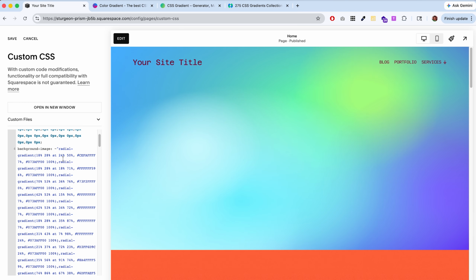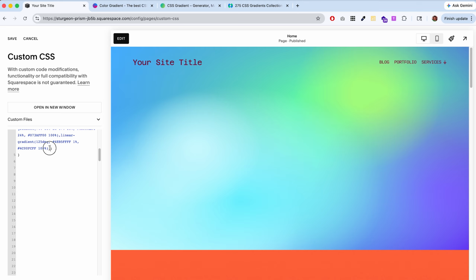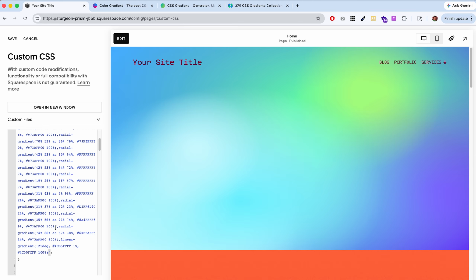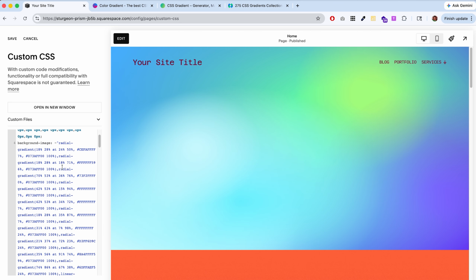Basically Squarespace has this extra processing that it's trying to do and it's kind of messing things up. So we just use the tilde and then wrap all of this in double quotes to escape it from that extra processing and just tell Squarespace, just pass all this on through to the browser and let the browser render it as is and don't do any extra processing on it. Not that you need to know any of that. Just know that if you put it in here, you save and you refresh and it still doesn't work, maybe you could try adding this to it, to the background image.